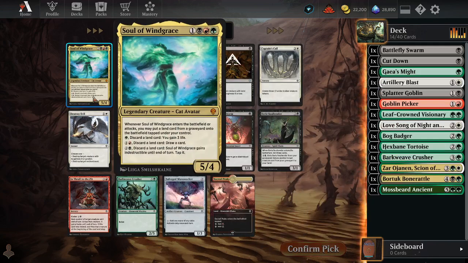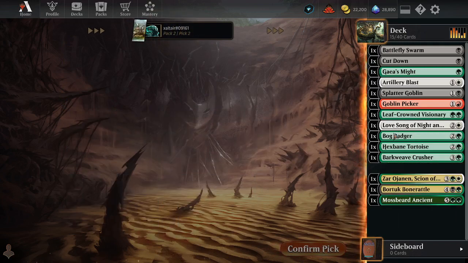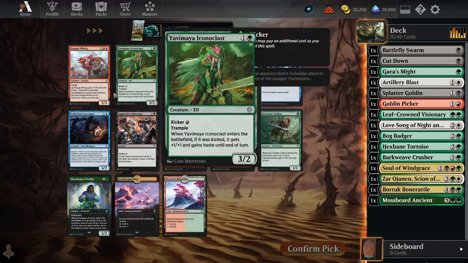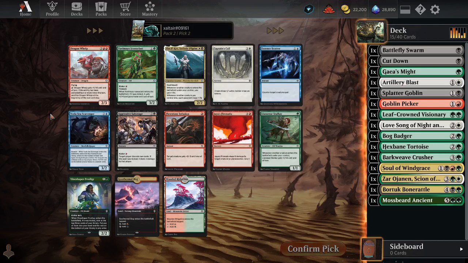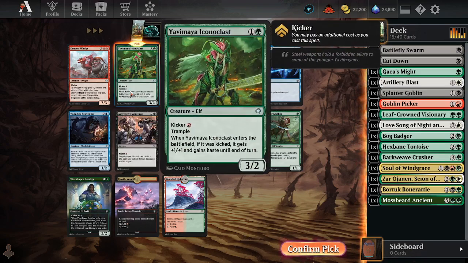We are in black and green. We are not in red. However, we could switch red for white. So instead of white, I guess, instead of Jar Ojan, and we are going to be in red now. Sorry, we're not in black and white. We are in red, black and green and red. So in this case, pick up this guy.